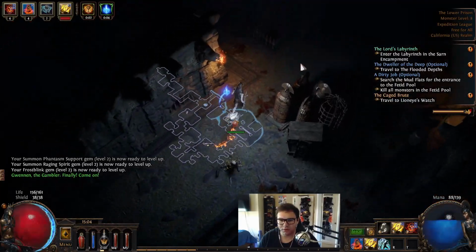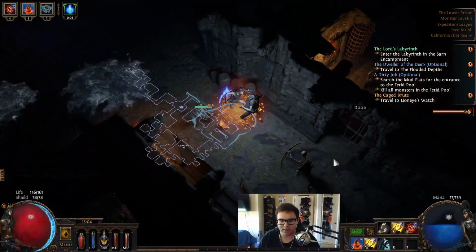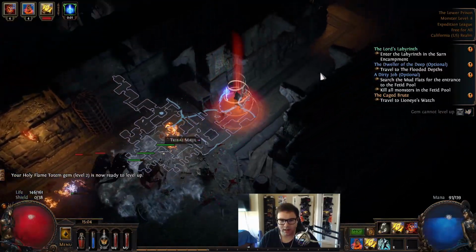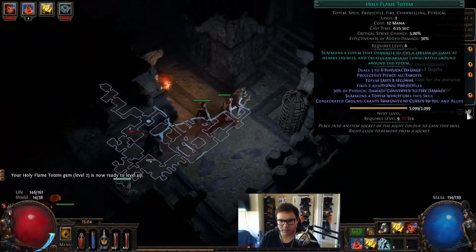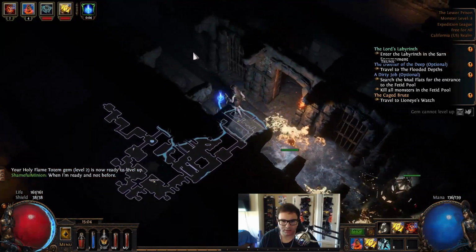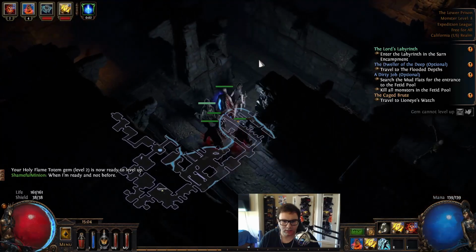Could have used Infernal Legion on them, which would be pretty cool because they do a bunch of burning damage. But I don't think it's as good as the links we have set up. Holy Flame can't level up anymore. That's actually kind of sad because our Holy Flame is doing a lot of damage as well.